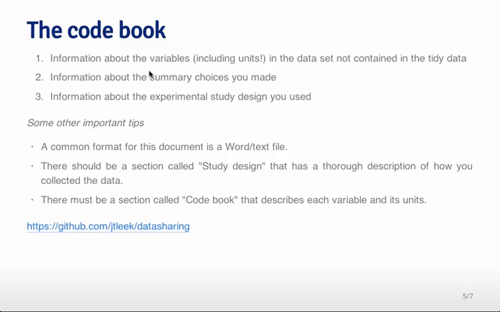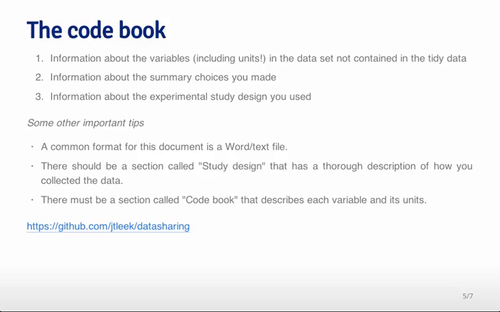But you might want to have more information about the variable. So one common example is you might want to know the units. So the column header might be the amount of money that we made this quarter, and you'd really want to know if that was in units of thousands or millions or so forth.